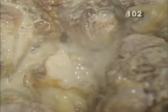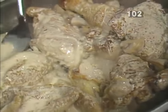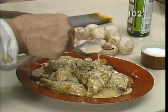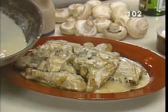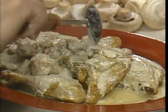Now look at that sauce. See, that's just very lightly thickened so that it coats the chicken when you spoon it over. That's beautiful. Ready to serve. Sauteed chicken with mushrooms and this lovely creamy sauce. One of the great combinations.